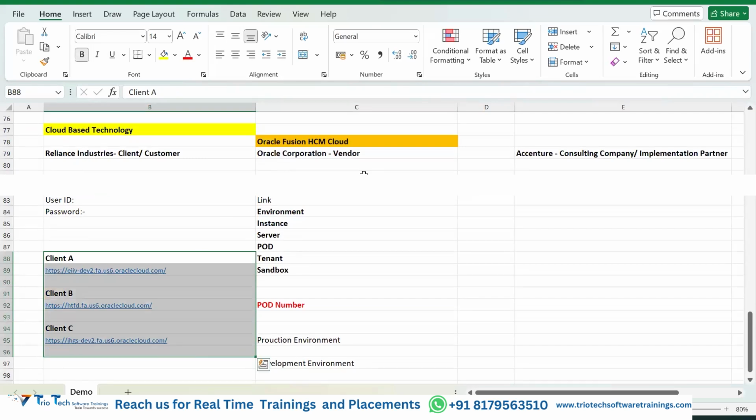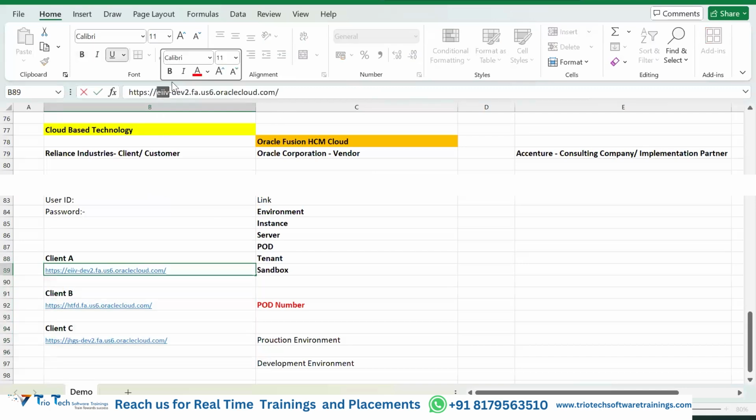So when you are working in companies on real-time projects, there are some situations where you have to be part of multiple projects. You might be working on 2 or 3 projects simultaneously. During that time, to know which client's application is which, by looking at these four characters of the pod number, you have to identify which client this URL or environment is related to.